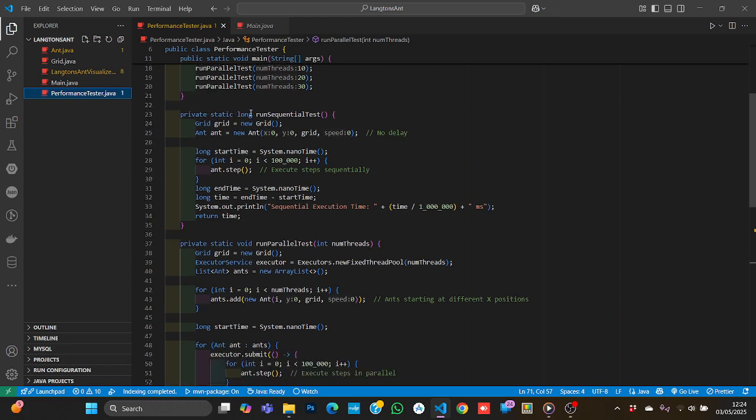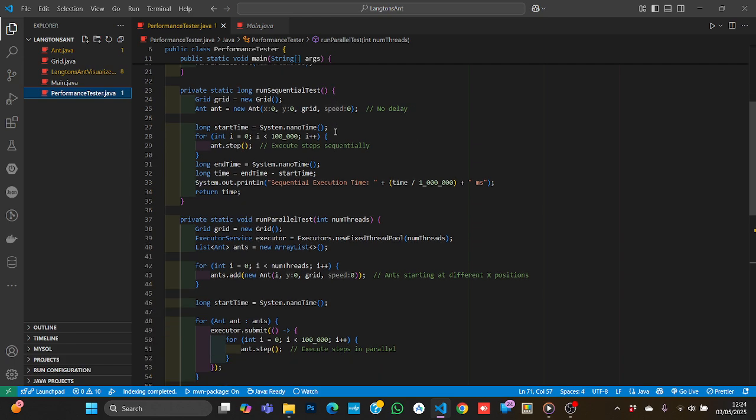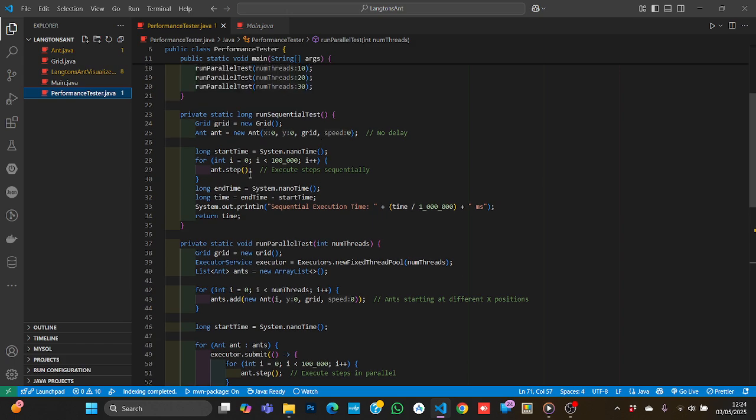It's a private static long run sequential test method. I use this and create a new grid, and I put the name and the new x and y and the green. So it is for the run sequential, and it executes the steps sequentially, and we can see how long it takes to finish, what the execution time is.